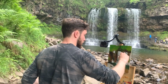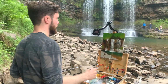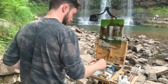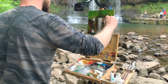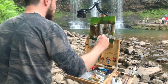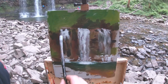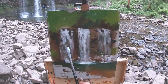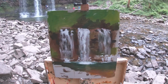I've also done the same thing with the areas of the rocks in the foreground. I've just left this for now as the colour of the canvas panel showing through, as these colours are actually quite similar, so I always try and get the right colours and values as quick as possible at the beginning. So if an area is similar to that of the panel or canvas underneath, I find it's good just to leave it unpainted until I want to go in and then pick out some of the details and start rendering some of those shapes.